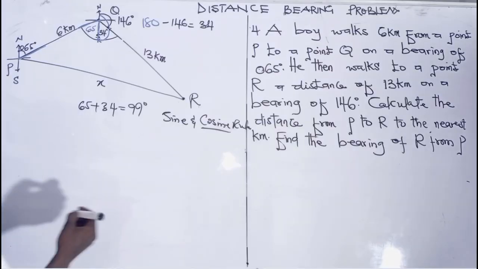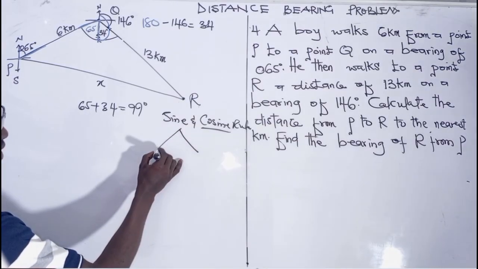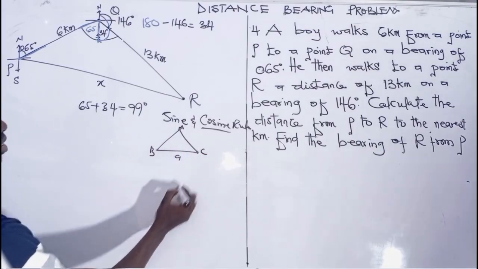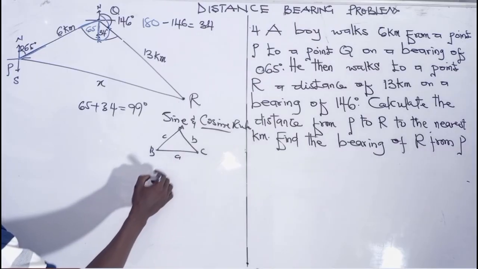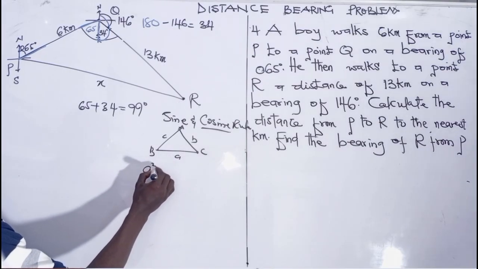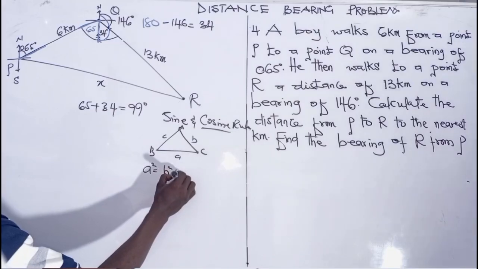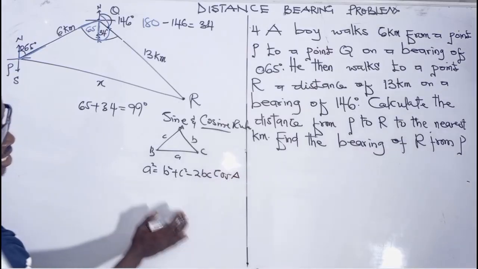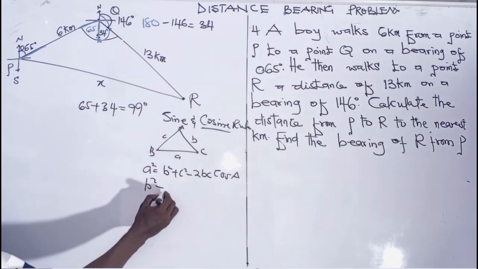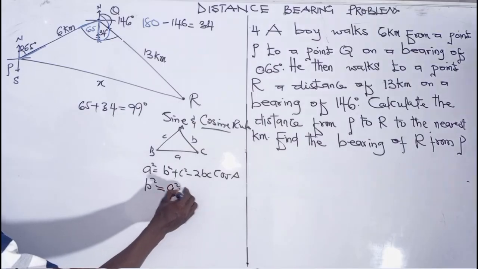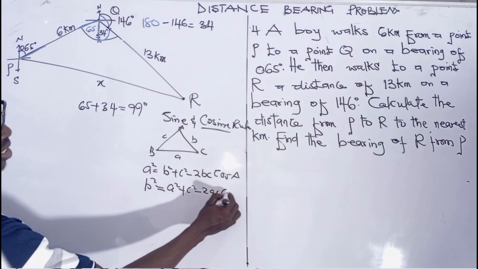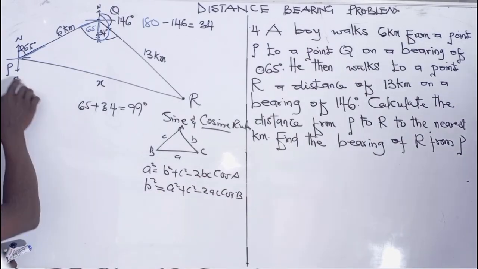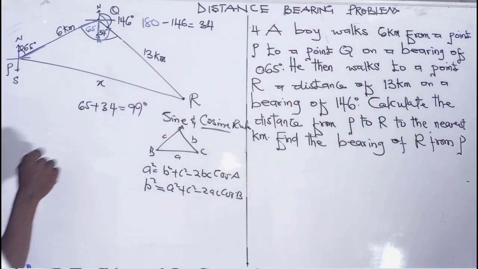So with the cosine rule, when you have any triangle which is not a right angle triangle with these dimensions, then the length of A is given as A squared is equal to B squared plus C squared minus 2BC cos of the angle A. The same thing applies to B. We are going to have B squared is equal to A squared plus C squared minus 2AC cos of the angle B. The same thing applies to C. So we want to find P and then what? R.